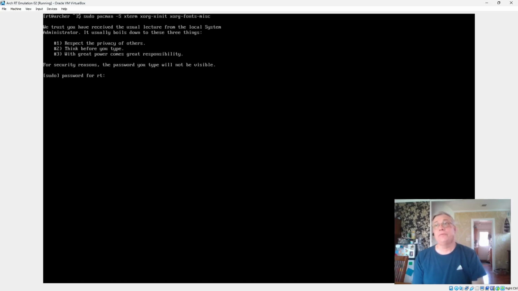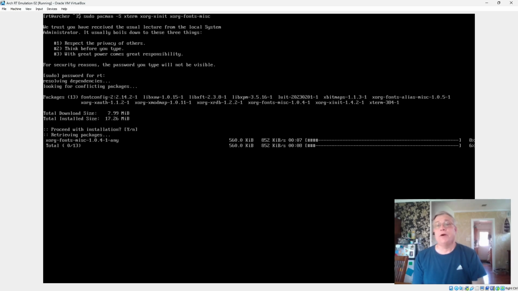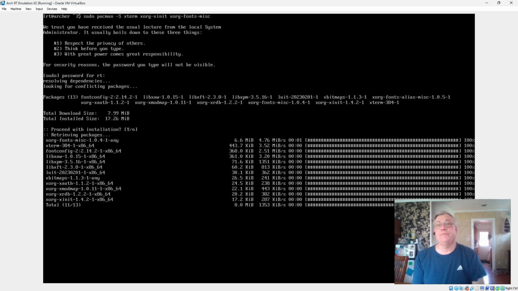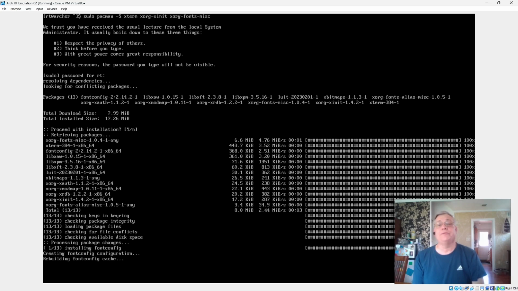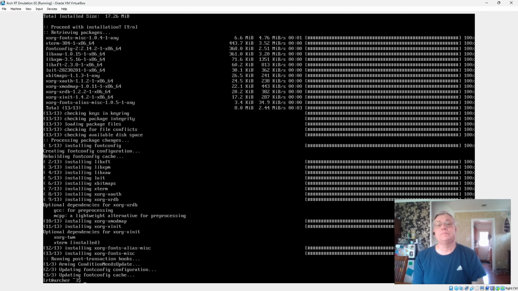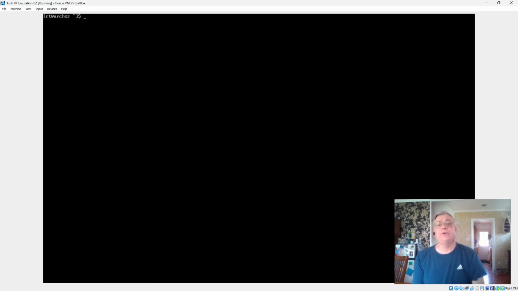We also installed some miscellaneous fonts just so they're there, because Xorg may call them or Openbox may call them, and we actually want to see something when we start this. And the Xorg fonts aren't the prettiest in the world. So we're going to go ahead and install the DejaVu fonts. You can install your favorite TTF fonts here. I'm just using DejaVu because I like them.